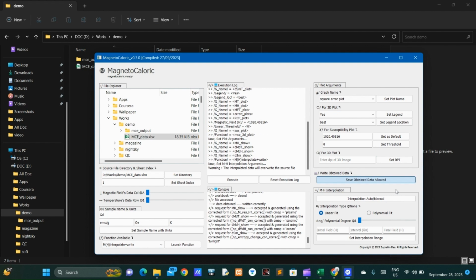Initially, I have set the degree to 2, and the range will be: initial field value is 500 and interval will also be 500 and the final field will be 50,000 oersted. And I am interpolating manually. That's why I set the interpolation manual, and this I am going to fit polynomially.